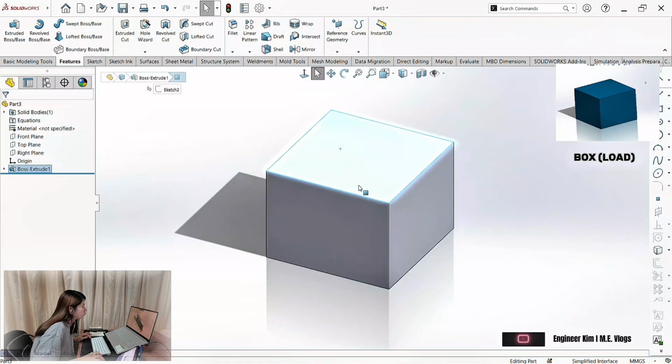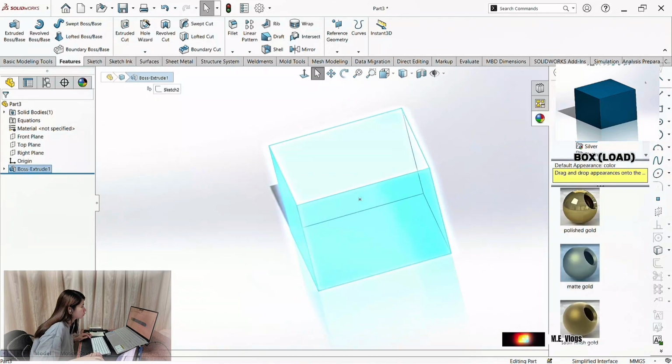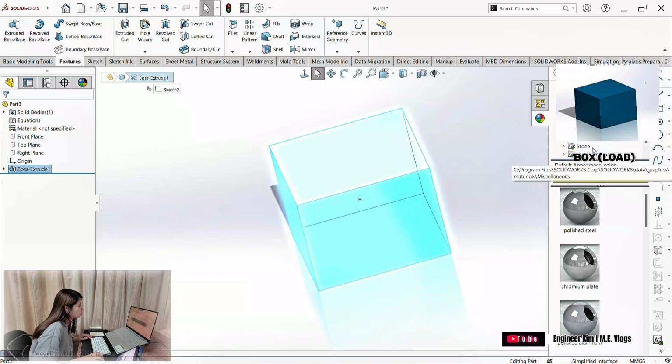And that's all for today's vlog. We talk about the parts of a roller conveyor and important design considerations from the roller guide, the rollers, and the sample box load. On the next video, we'll dive into Solidworks motion study to see how the box moves across the rollers in real time.